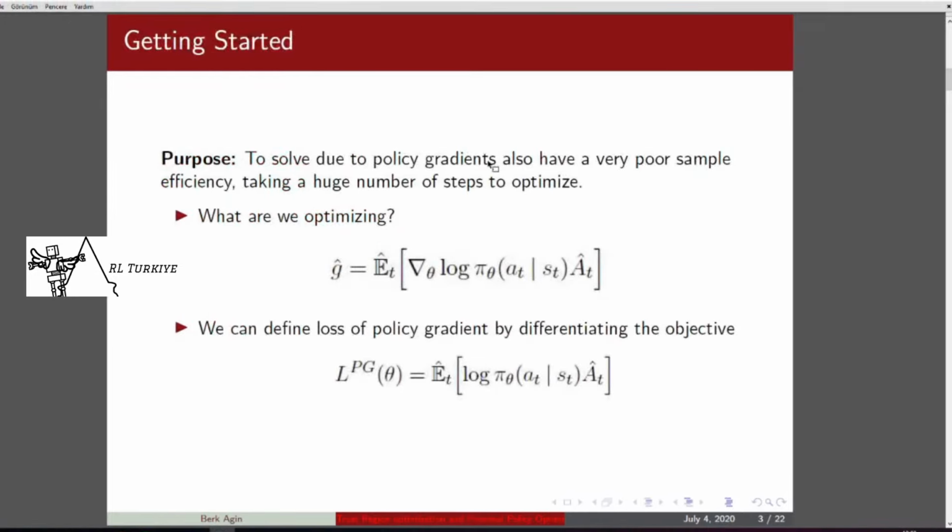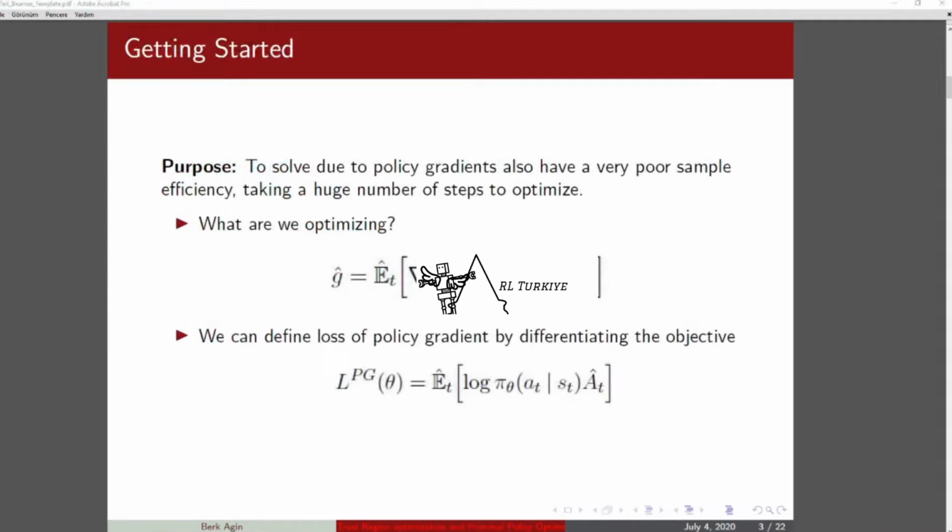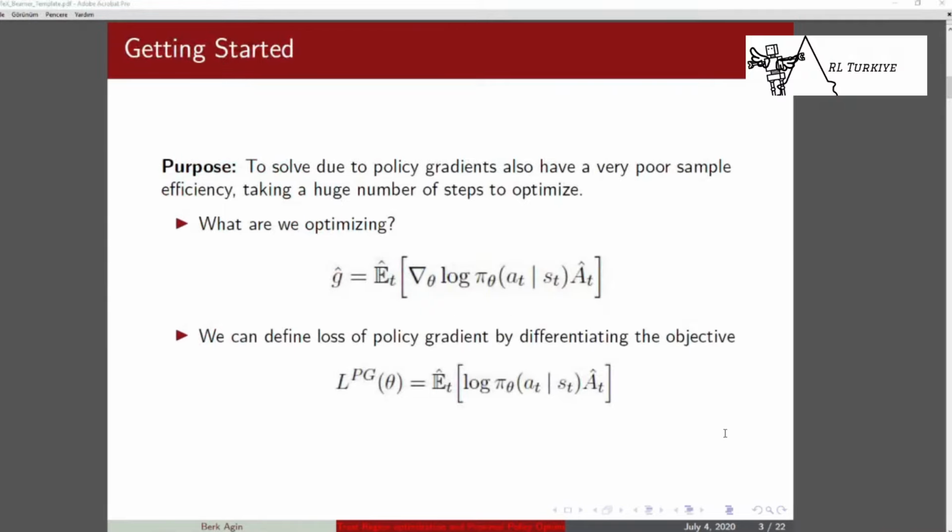The purpose of these algorithms is to solve policy gradient problems. What are we optimizing?